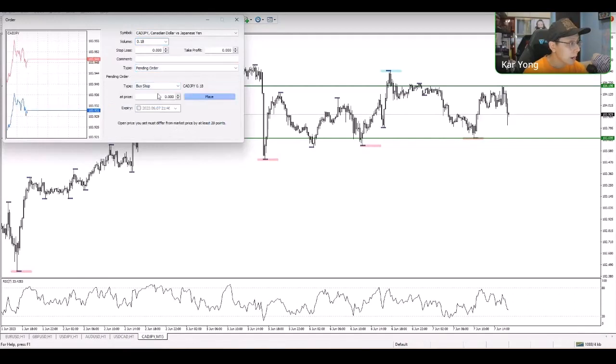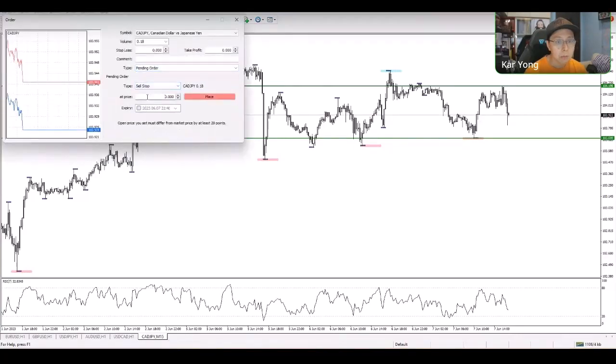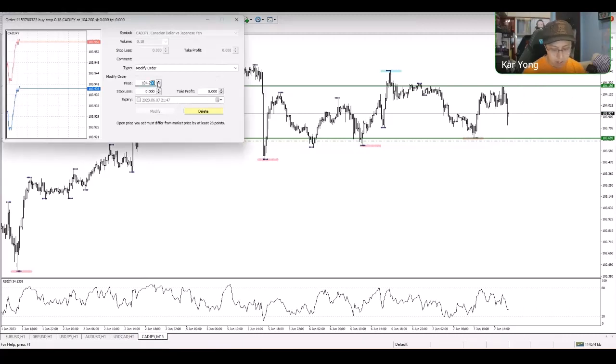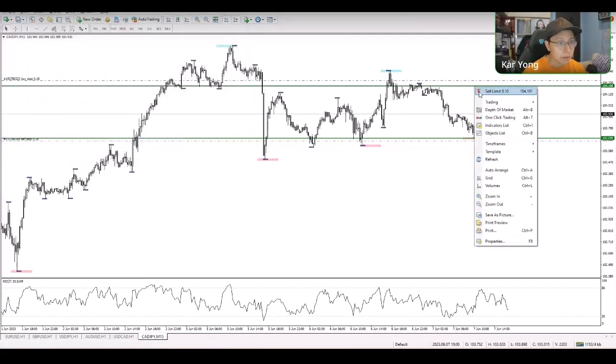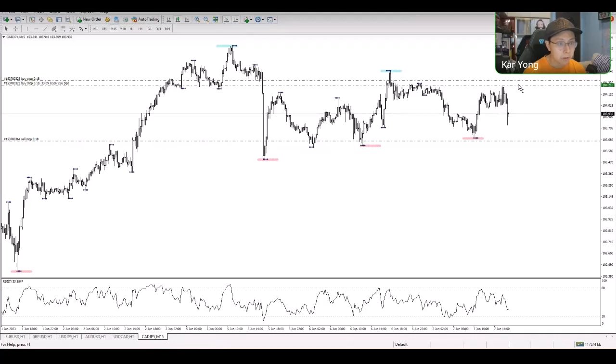Okay, so I'll have a buy stop here at 104.20, and then I have a sell stop order at 103.65, right? Just round down a little bit, maybe push up a little bit, just nice off the break. Sorry, I'll just remove the green line over here so that it's not blocking our order. But basically that's the breakout point, and that's the sell stop, right?